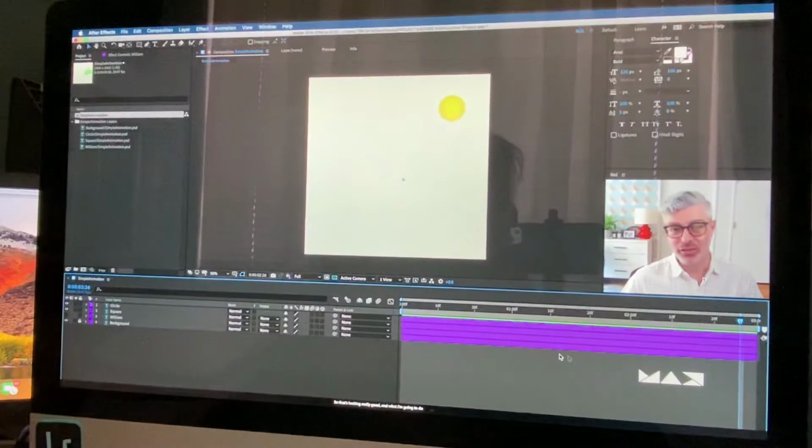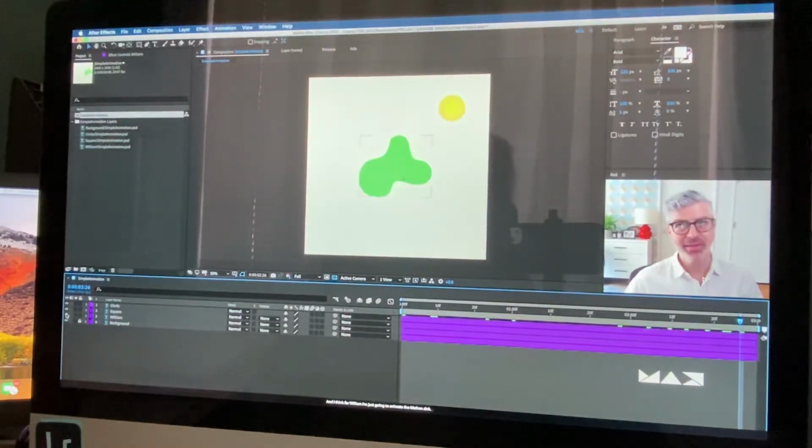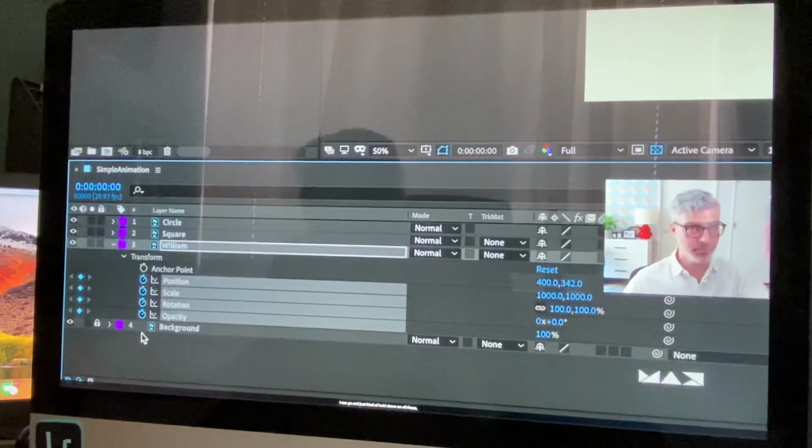All right, so that's looking really good, and what I'm going to do now is turn on William, and for William, I'm just going to animate the kitchen sink, all right? So I'm going to go back to the beginning of the composition, and let me twirl this down, and I'm basically going to make a keyframe now for position, scale, rotation, and opacity. Check this out. I can twirl down on all those, or press down on them all at once, right?